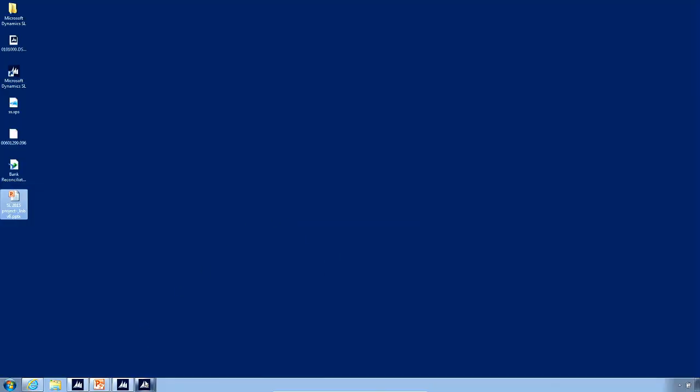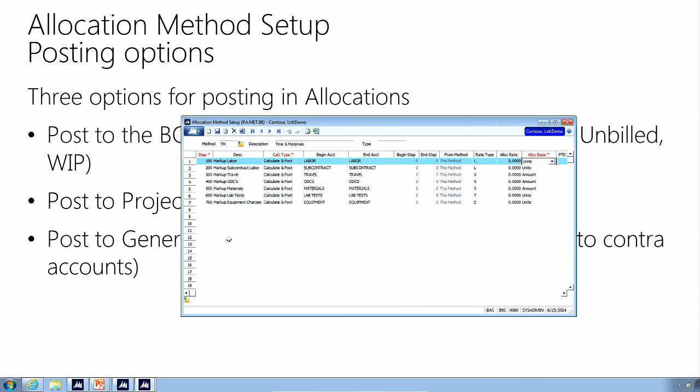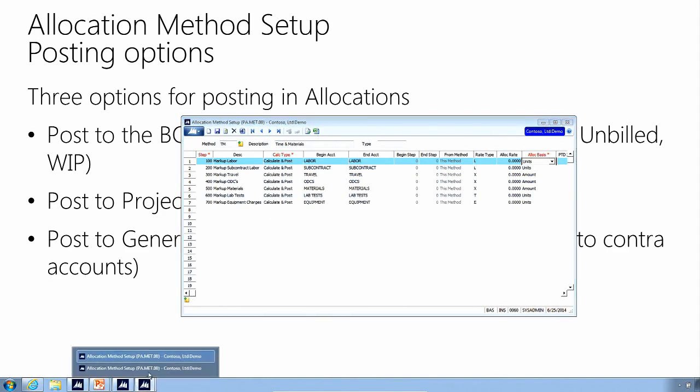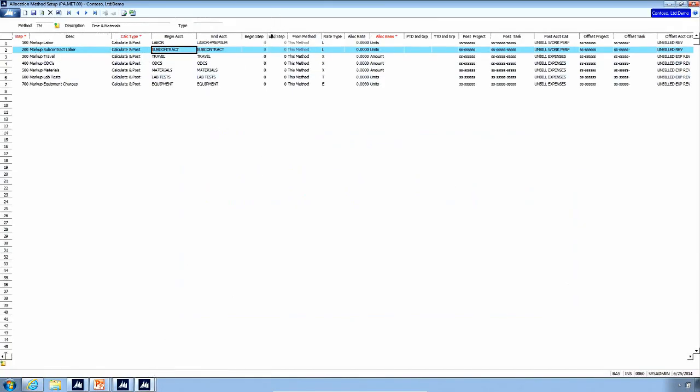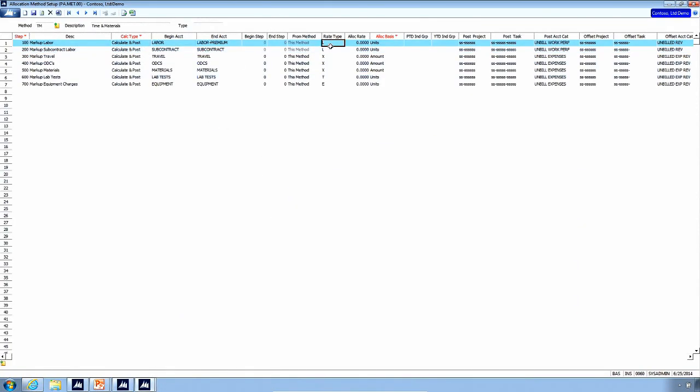So if we go through this a little bit deeper here, let me pull up this other screen. So once we find the rates, then we're going to have to determine how do we want to post it. Now, this calculation type here determines what happens on this line. So I'm grabbing my labor, I'm taking everything that I find labor-wise in units, I'm going to multiply it by a billing rate that I find, and then I'm going to do something with it. And this column tells me what I'm going to do with it.